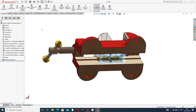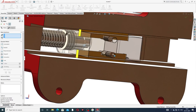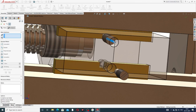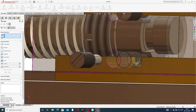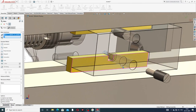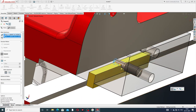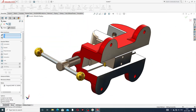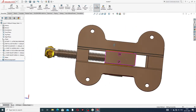Okay, and this is again mate, and this is a drag here, but this is not a drag here because it is fixed, and this is a drag here, and click this inside body. Okay, this is fixed, tangent relation is okay, this is perfect, and click okay. Both are fixed here.